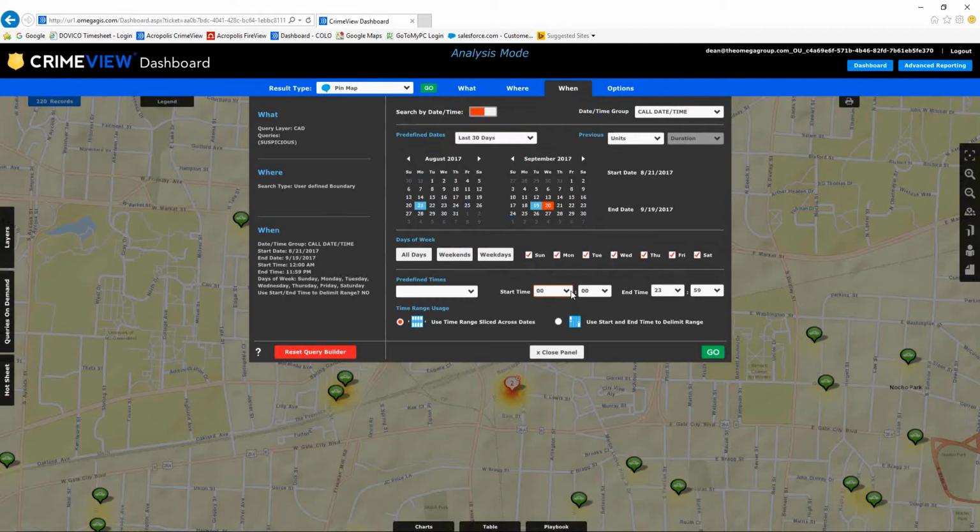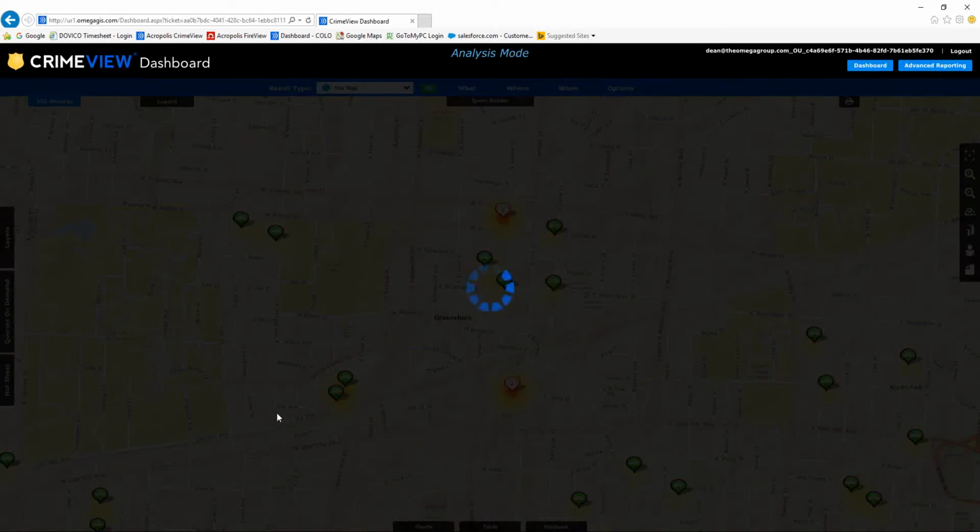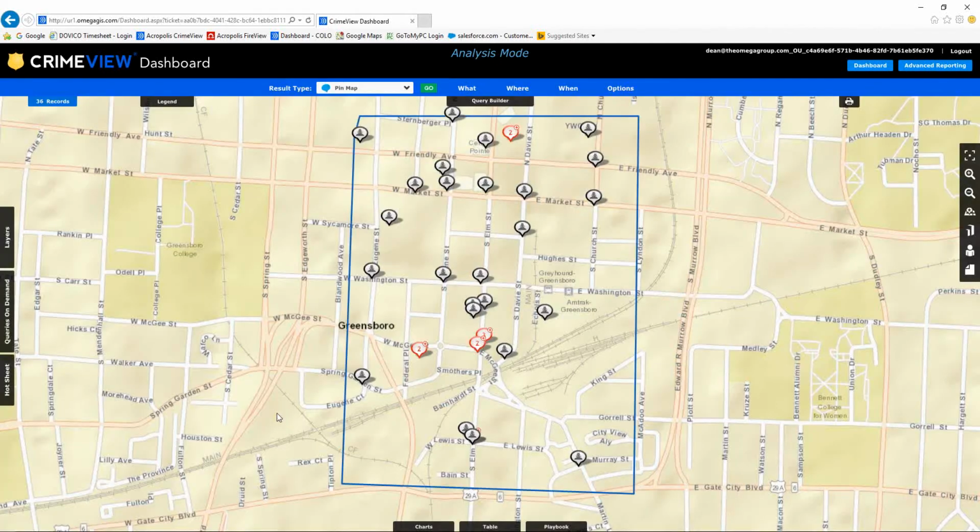And I'll also say I just want, for those 30 days, the slice of time of 5 p.m. to midnight. And I'll give this a name, so in my Result Layers tab, I know what I'm looking at. And I'll click Go. So now what I'll end up with is a summary of suspicious calls that have come in for that time period of 5 p.m. to midnight in the last 30 days.